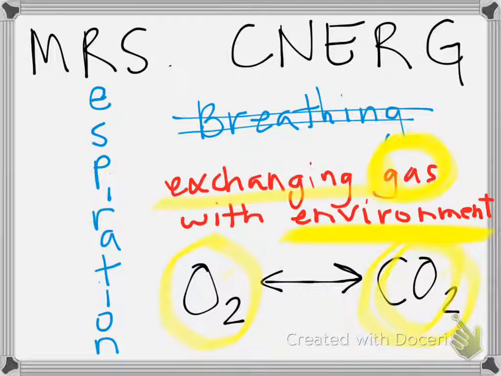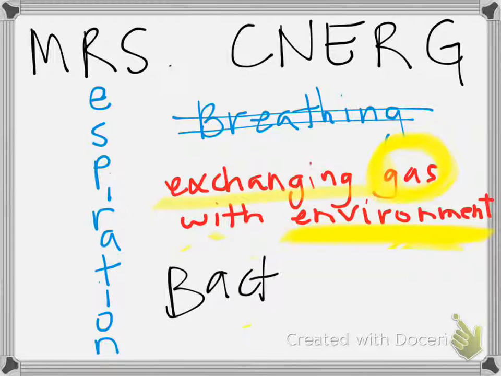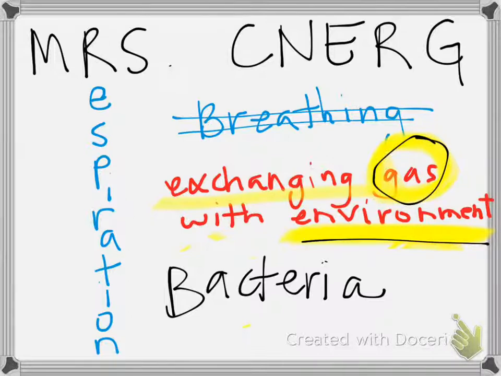Something you might want to keep in mind is that not every gas in respiration is going to be oxygen and carbon dioxide. You've got to keep in mind the weird living organisms that we don't usually think about. Things like bacteria. Some bacteria actually breathe in very, very strange gases. So bacteria can still do respiration because they're still trading those gases with the environment, but sometimes those gases might be things that you might not have heard about. For example, sulfur or other strange chemicals that they breathe in and out, but they're still trading a gas with the environment.